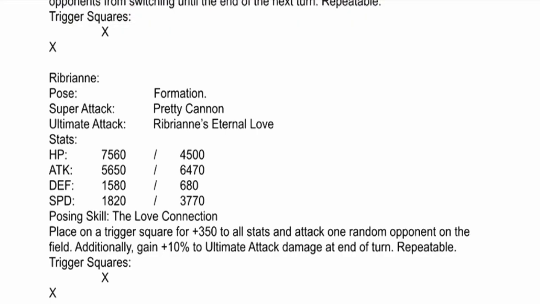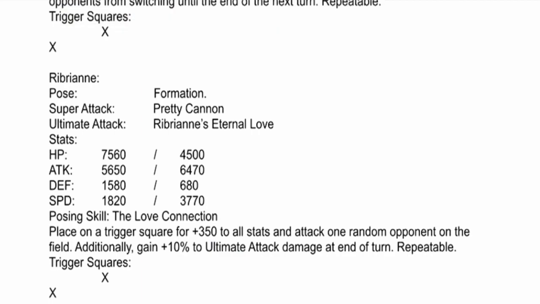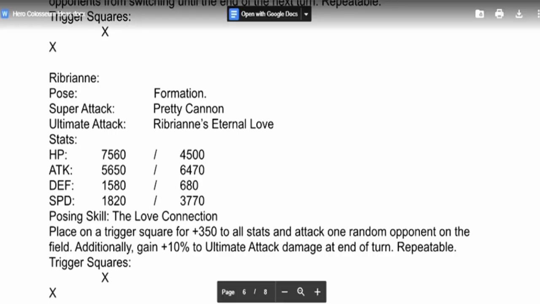Ribrian, someone who desperately does need a good figure. Place on a trigger square for 350 to all stats and attack one random opponent on the field. Additionally, gain 10% to ultimate attack damage at the end of the turn. Repeatable. Okay. Interesting. Ribrian does need a better figure, as I said.